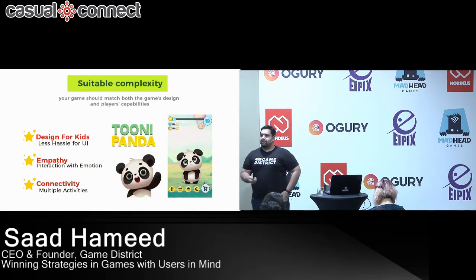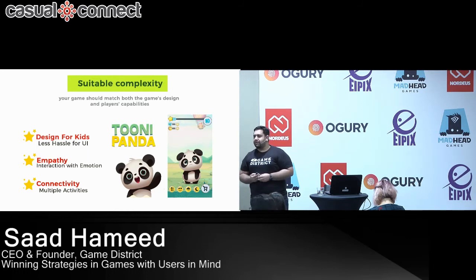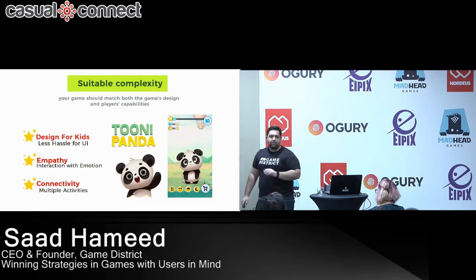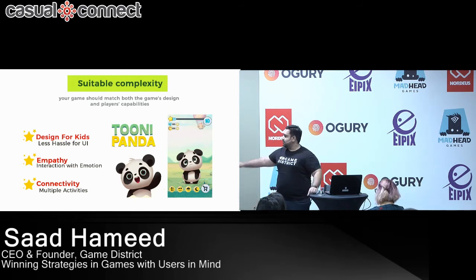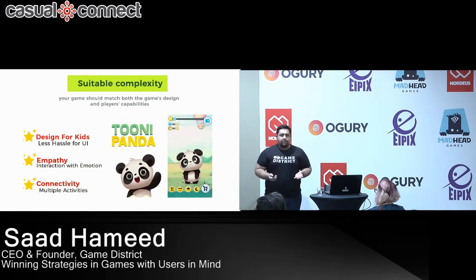What we understood is that a main menu doesn't have to be necessary in the game. So we came up with a splash screen, boom, you go into the game. No main menu, you don't have to press the play button, you don't have to go for anything else. You're in the game. Designing the UI is easy because we understand our audience. So we have empathy: when the panda cries, you get so emotional, you get attached to it.